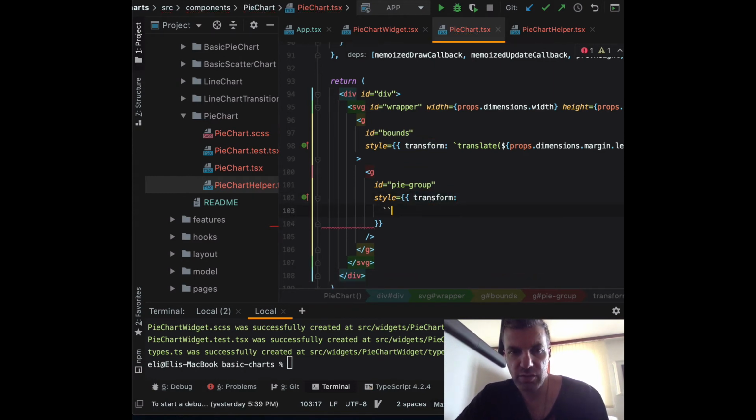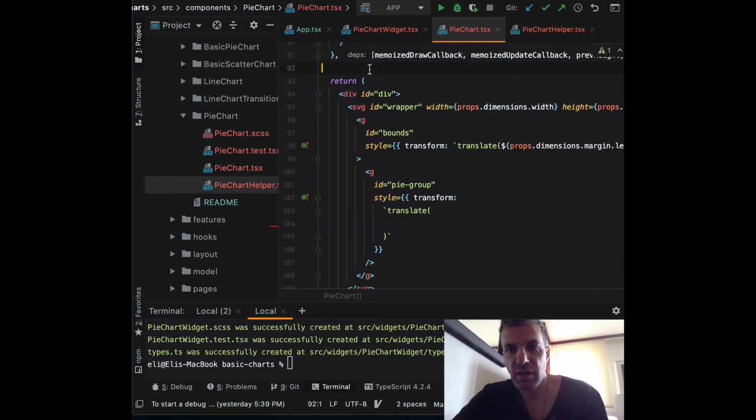Otherwise, with the code, it's really easy to make mistakes. So when we're doing the translate, if I break it like that, then I can put the properties for the top left and the top here as those two properties. It's much cleaner and easier to read.